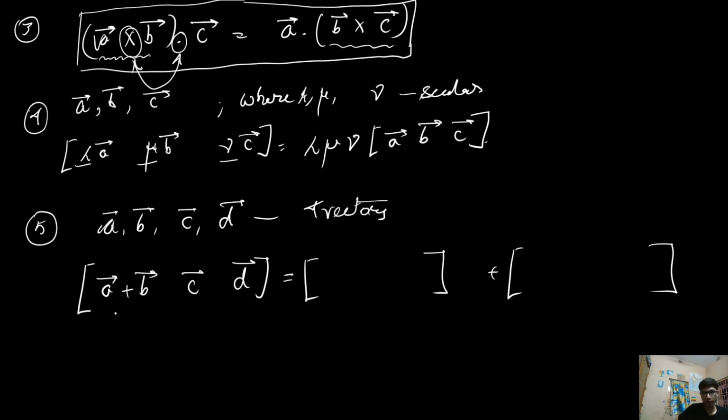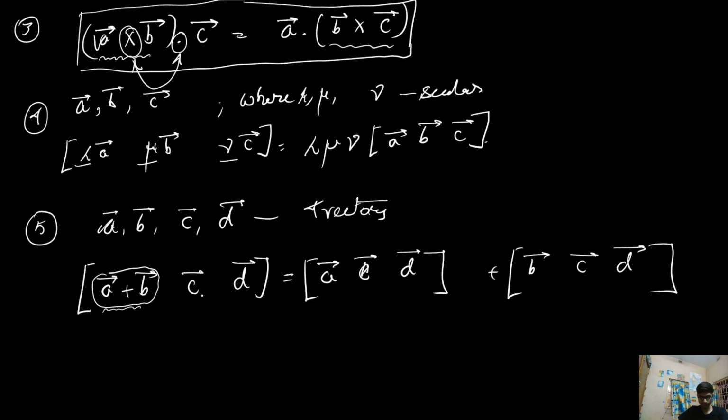Now this scenario actually comes from the use of determinants. In a determinant, if any one row or any one column has elements written as an addition, then we can split it apart into a sum of two determinants. Similarly the case goes for the scalar triple product. So if one vector is written in terms of two vectors, then in that case we can split it into a vector, c vector and d vector, and similarly b vector, c vector and d vector. So this scenario relates the addition of two vectors to the form of scalar triple product. I hope you will keep this scenario in mind.